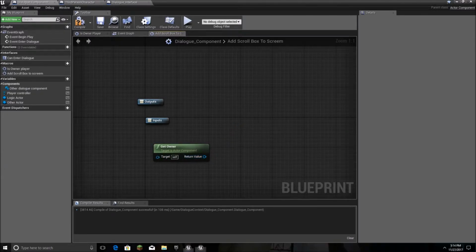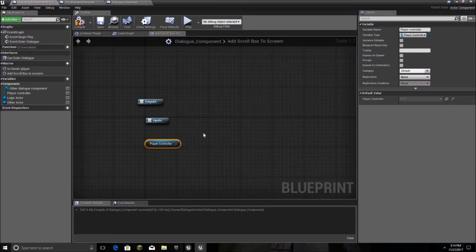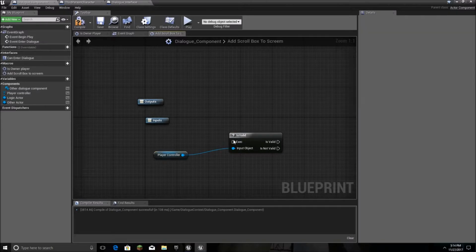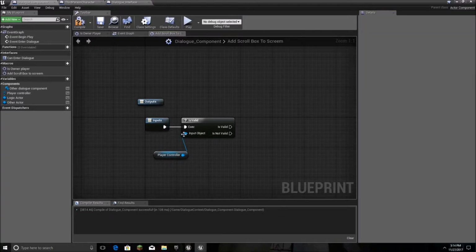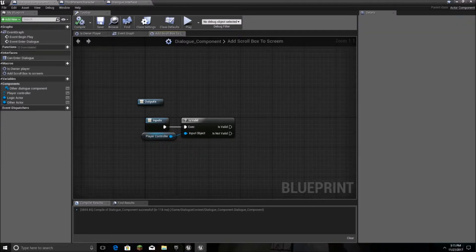Actually, we don't need to do that because that's the whole point of what we did before. Instead, we'll get rid of that right here. We'll take this off, the player controller, and we'll say is valid. Throw that here. This is a really nice thing to do. Whenever you have instances like this that might not be there by default, it's probably a good idea to check if it's valid first, because trust me, it can cause you problems when you're testing it later.